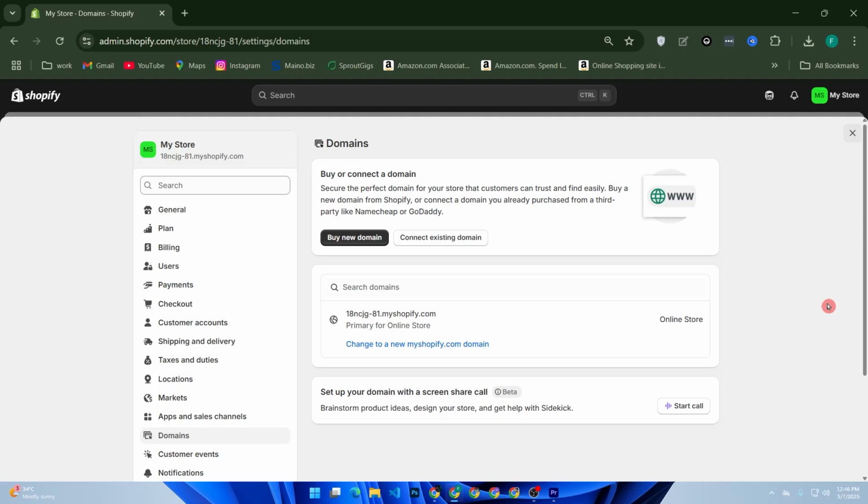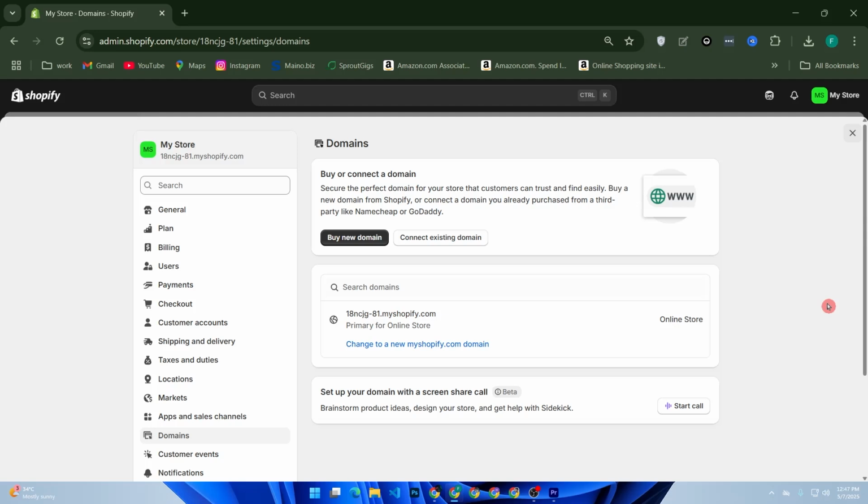If you see SSL pending or SSL unavailable, don't panic. Here's how to fix it. Make sure the A and CNAME records are correct. Remove and re-add the domain if it's stuck for more than 48 hours. Disable forwarding or masking on your domain registrar.